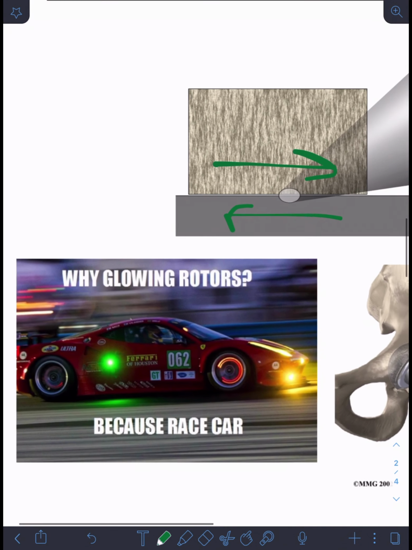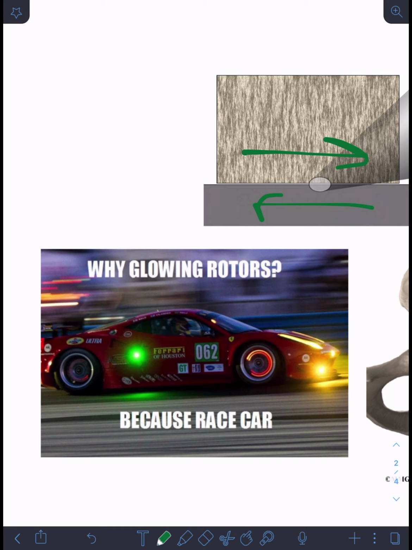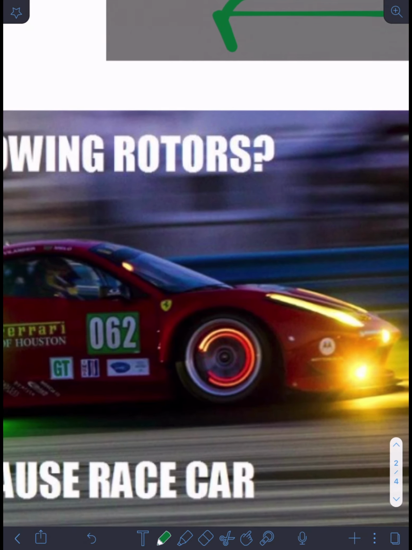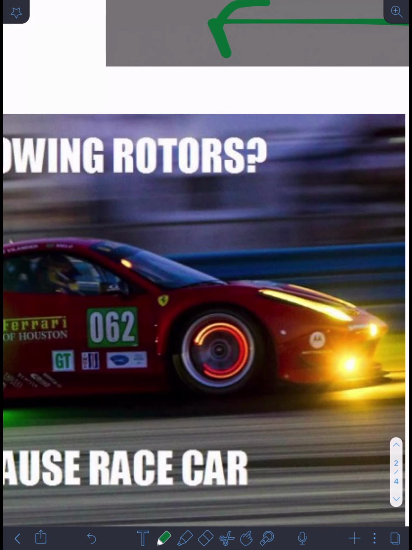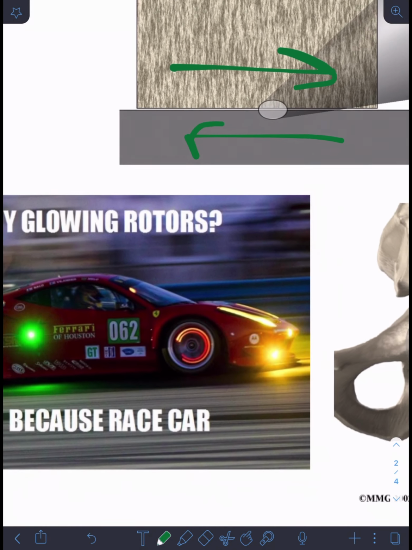Last couple of examples here. If you have a race car in particular, anything that's designed for high performance, high speed, and aggressive braking, the braking system on a car is primarily made out of metal. It's going to be an alloy, and the brake pads are going to push against a rotor, which is a disc. And the frictional forces get so large that you make the metal glow. That's a solid piece of metal in there, a disc. And when you start to see metal glowing, you're in the 1,000+ Fahrenheit temperature range. So you're generating a lot of heat.